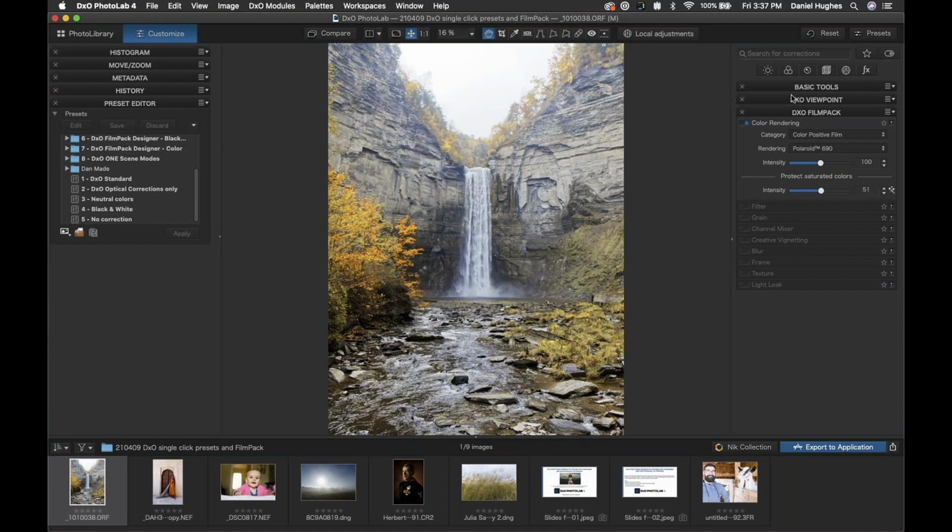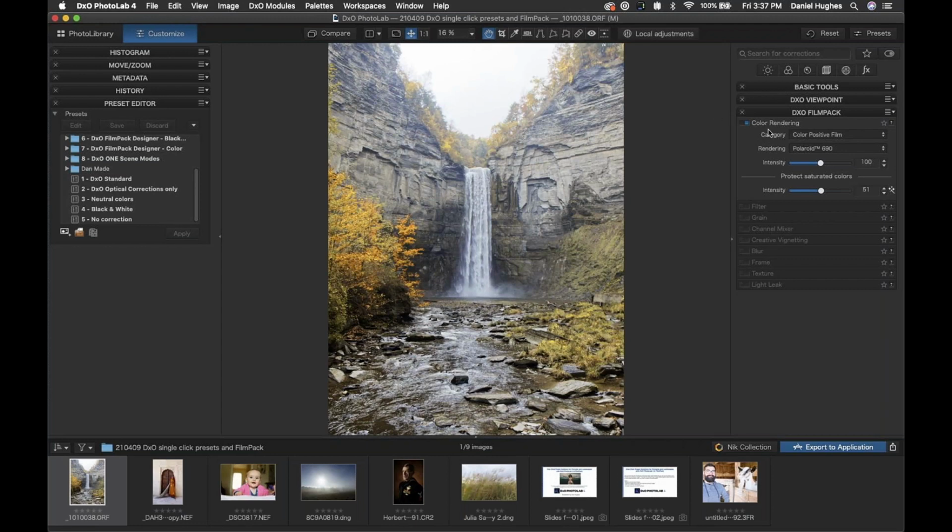A lot of the tools, like if you jump back into the basic tools and you adjust a curve or you make color adjustments to HSL, you're doing that here within PhotoLab in the parametric image editing realm that you're in, which means it's non-destructive, which just means we can go back if we ever needed to or wanted to. But we're doing that basic adjustment technically after the raw data has been rendered.